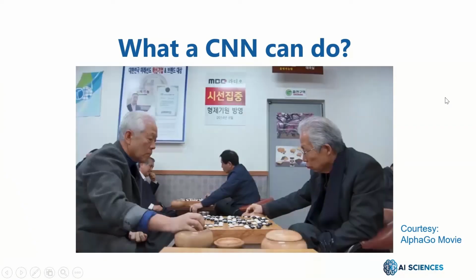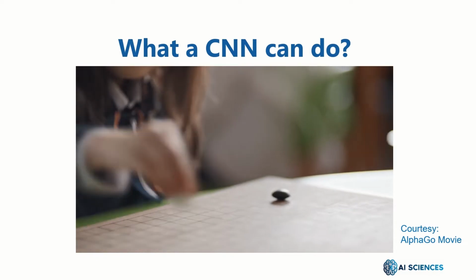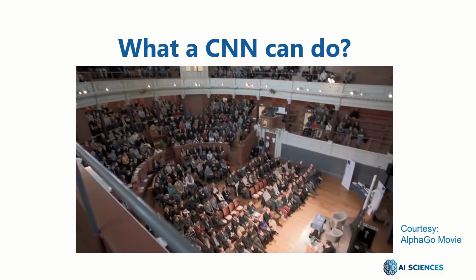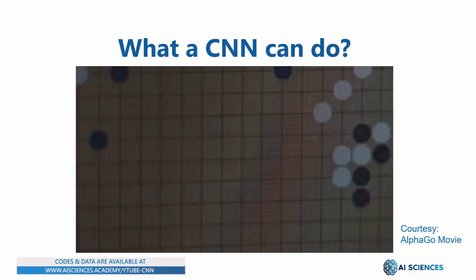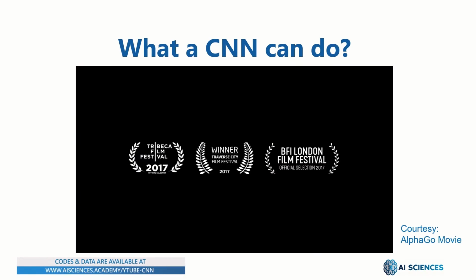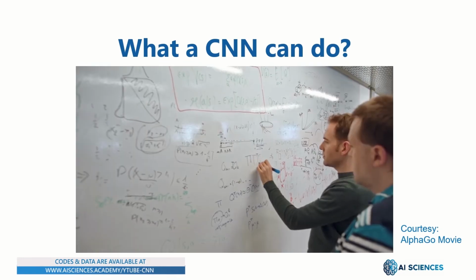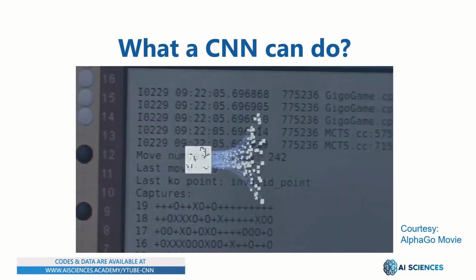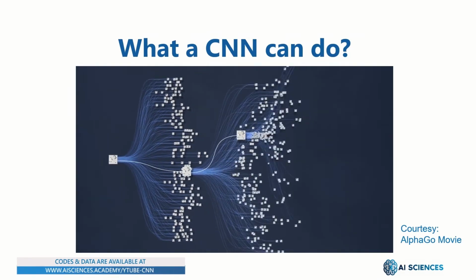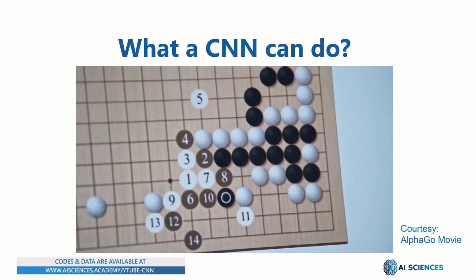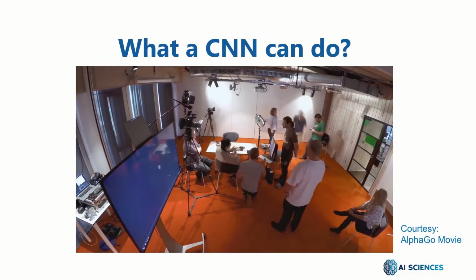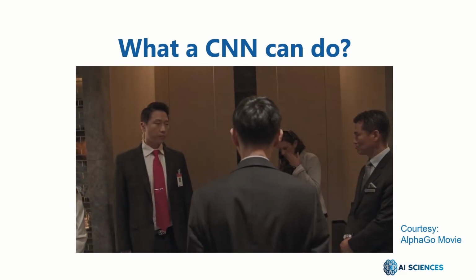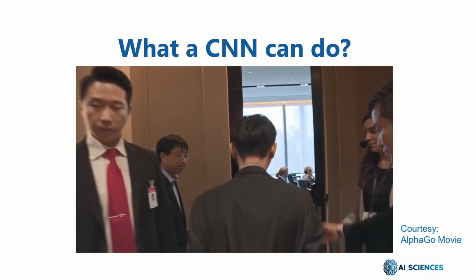Go is the world's oldest continuously played board game. It is one of the simplest and also most abstract. Beating a professional player at Go is a long-standing challenge of artificial intelligence. Everything we've ever tried in AI just falls over when you try the game of Go. The number of possible configurations of the board is more than the number of atoms in the universe. AlphaGo found a way to learn how to play Go. So far, AlphaGo has beaten every challenge we've given it, but we won't know its true strength until we play somebody who is at the top of the world, like Lisa Dom.